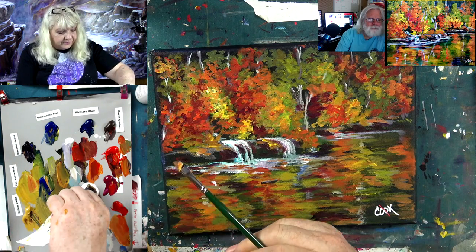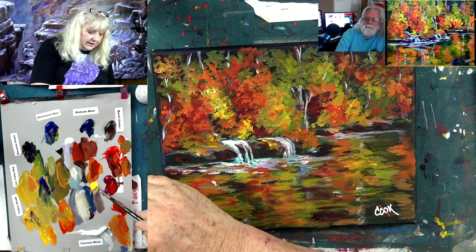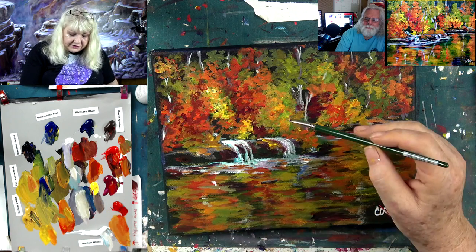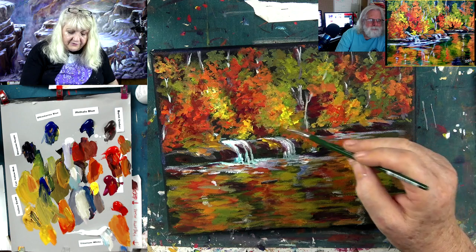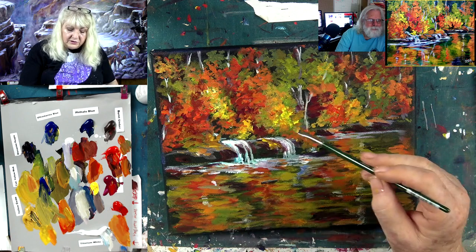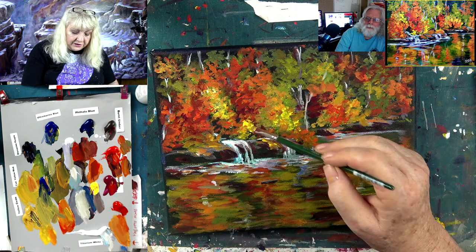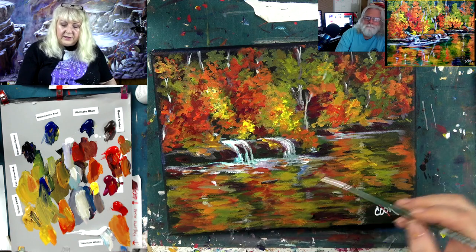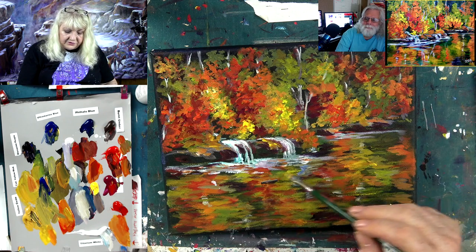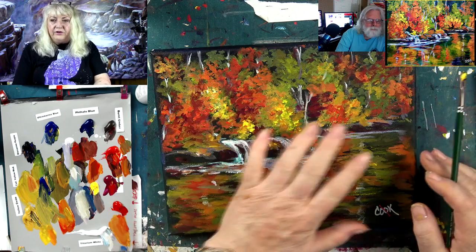Acrylics dry darker. And I want to say that my center of interest is these trees right here. So if I want to bring more attention to that, I could come at the very end like this and add a few more little lights right there, so that your eyes will go first to the lightest light and the darkest dark. So here's almost some pure yellow. So now people will see your twin waterfalls. I'm going to put a little bit right in here like that. See, something so that your eye goes here first and doesn't run over.